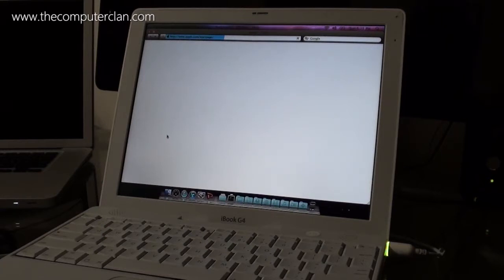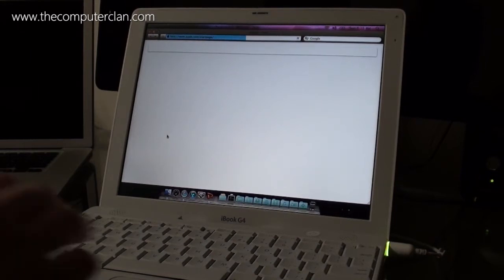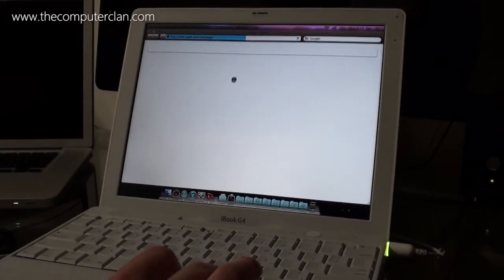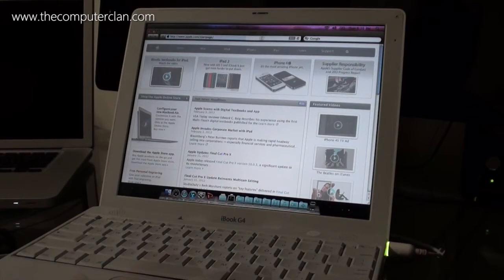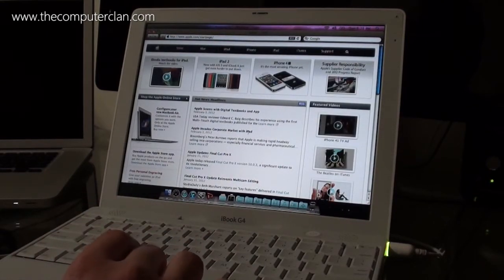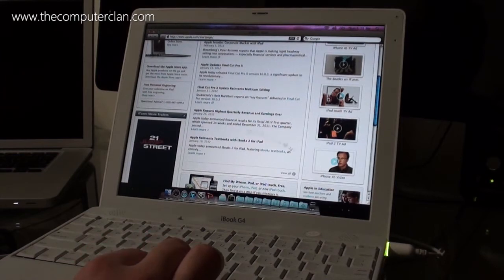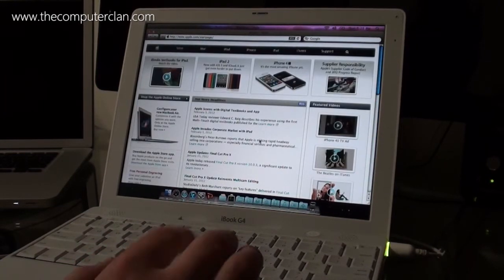Alright, so we're loading up the Apple home page here. Excuse me, the start page. Yeah, trust me, it goes faster than this when we're not installing something in the background. Which it should be done with hopefully sometime this year. So we have a web page open. We can peruse around. I believe multi-touch scrolling works. It's going kind of slow right now. And so we can just click on something.